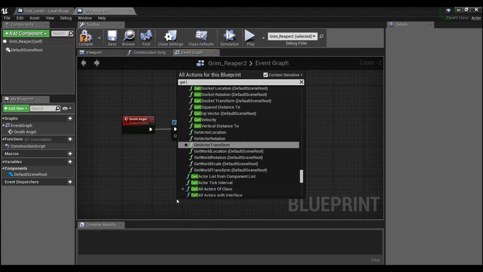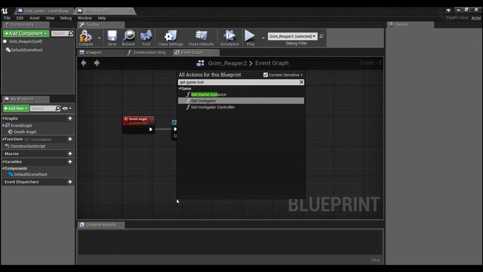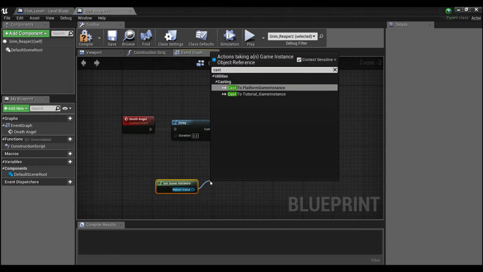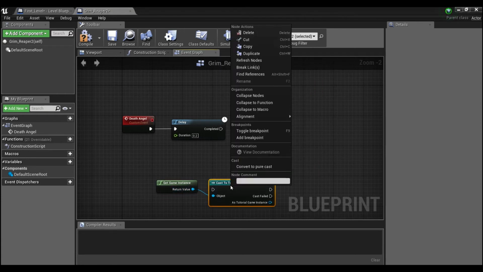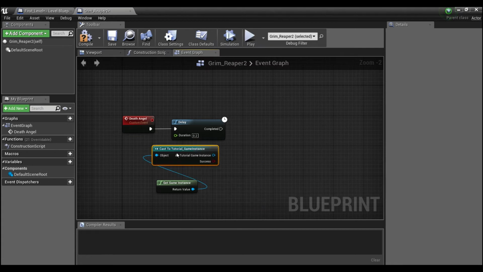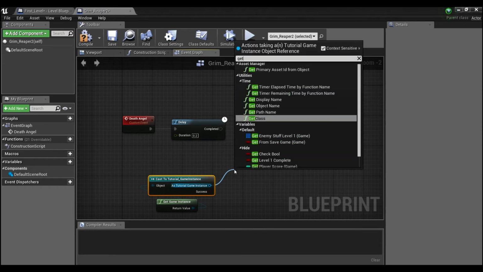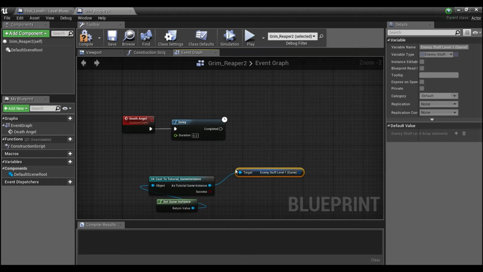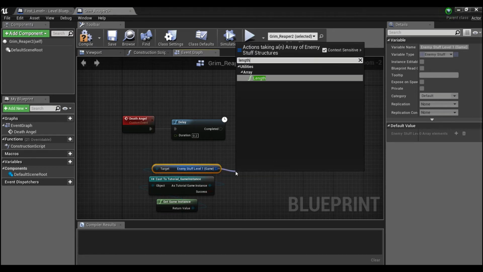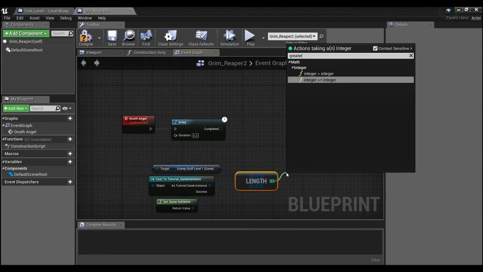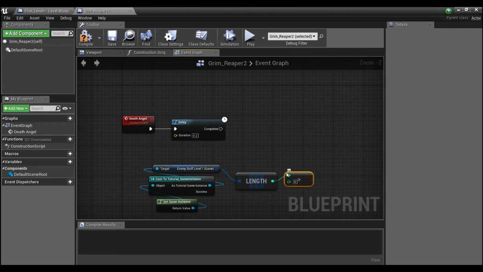And then we're again going to get game instance, and we're going to cast to our game instance. You can right click and make it a pure cast. Now we're going to get the enemy stuff array. We'll get the length and make sure this is greater than 0.